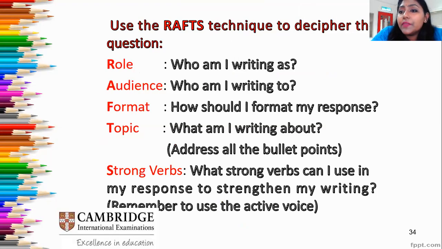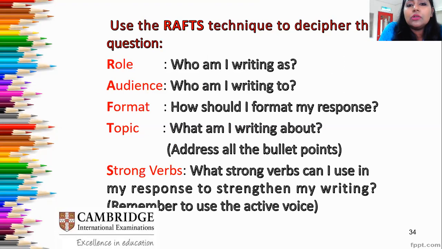Okay, now, so when we talk about extended response, I want you to clearly look at the RAFT technique. So what do you mean by the RAFT technique? You need to know the role: who am I writing as? It could be a letter, it could be a magazine article, but the most important thing is who am I writing as? Audience: who am I writing to? Format: which format would best suit your response? And topic: what am I writing about? That means you need to address 3 bullet points in the question.